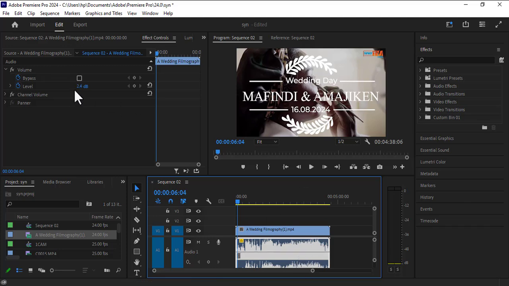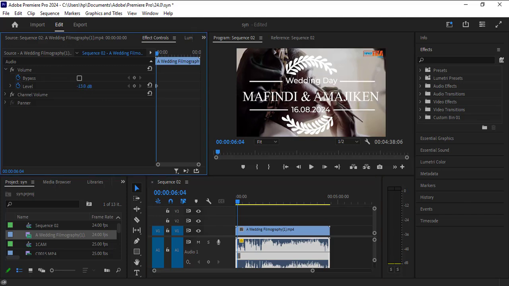So you see I have increased it. Now whether you want to go up or go down is a matter of drawing it back or drawing it front. So this is how you can adjust the volume. Now if it is a channel volume, you also do up or down. So you can individually adjust the volume of your audio. The last in this segment is going to the audio mixer.